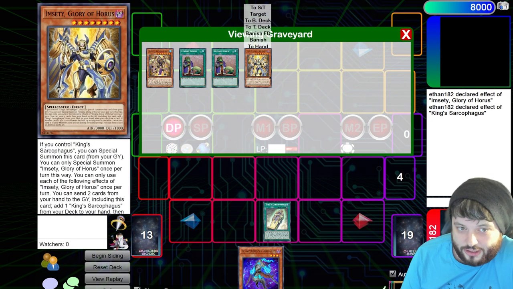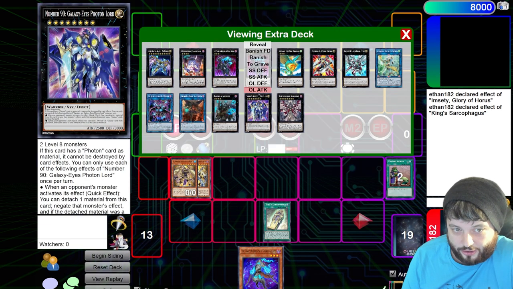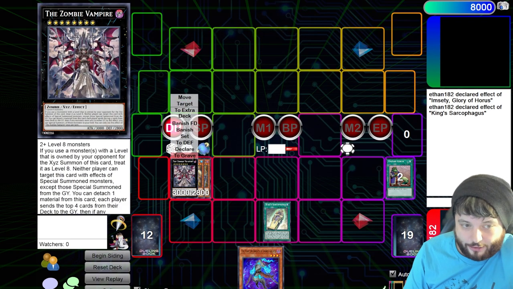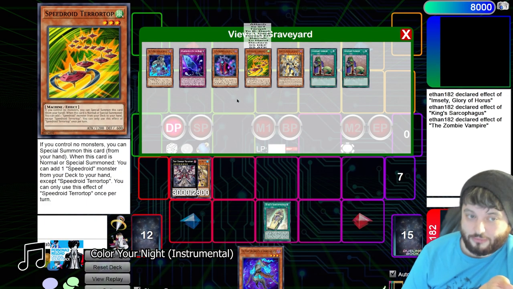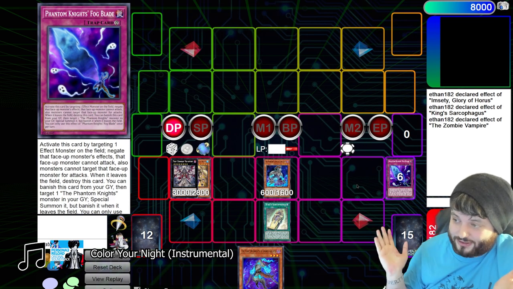And now here, these guys can immediately, since you control King's Sarcophagus, special summon themselves to the field, and now you can overlay for Galaxy Eyes Photon Lord, or alternatively, you can make the Zombie Vampire here and declare its effect, detaching and milling 4 from your deck to the graveyard. And as you see, you hit some Phantom Knight's names and then you can special summon 1 out and you're good to go. But that's the last of the engines we're going to cover.